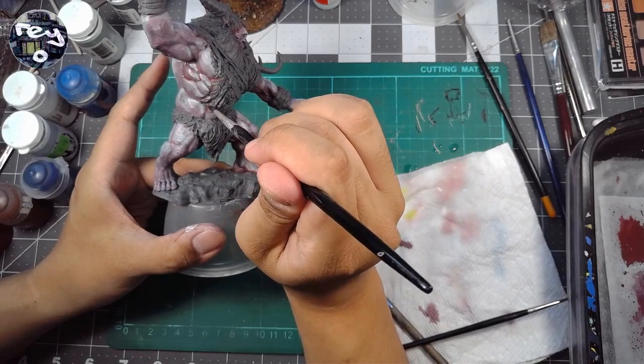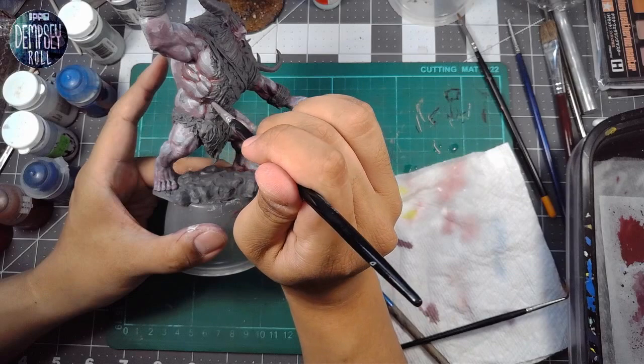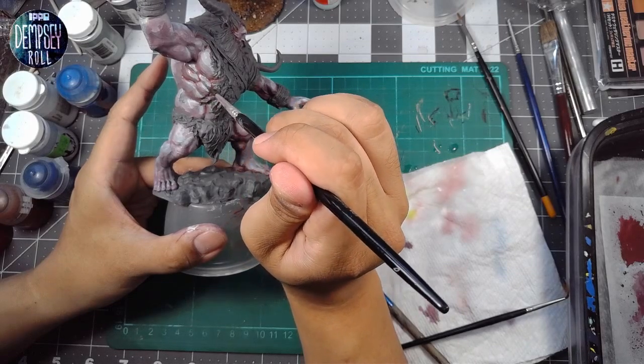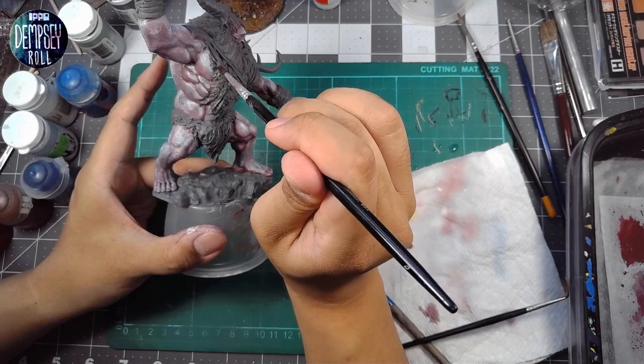I enjoy painting skin tone, but I don't really have a formula for what I do. I just kind of go for it, hope for the best, and usually it turns out okay.